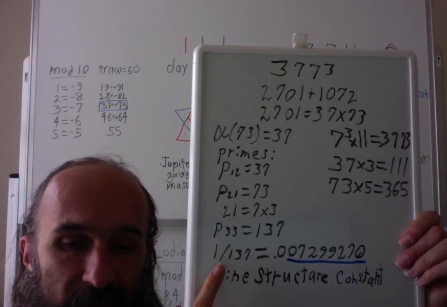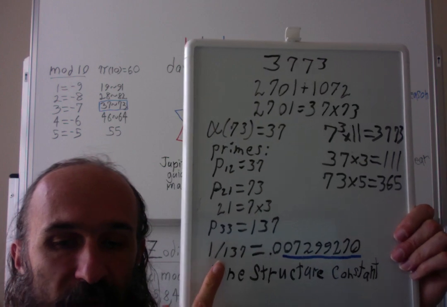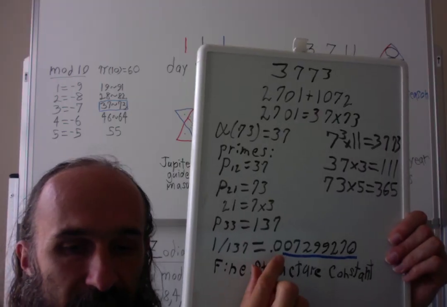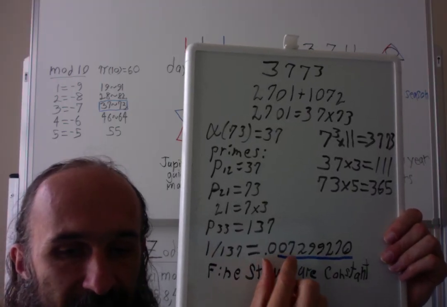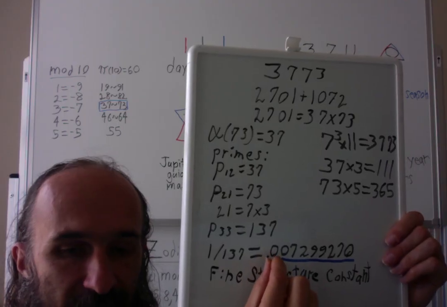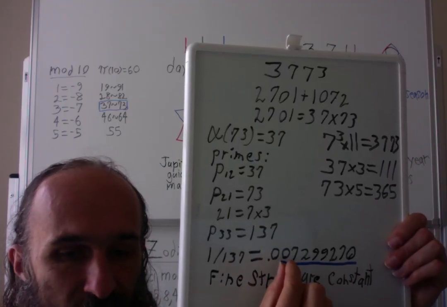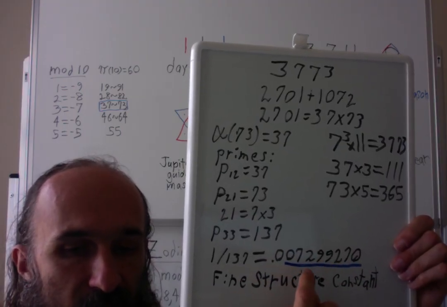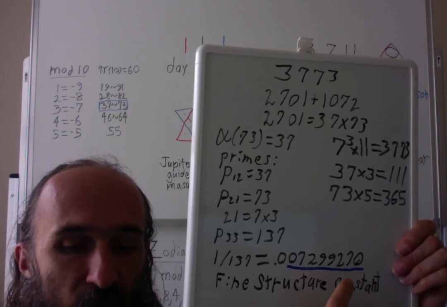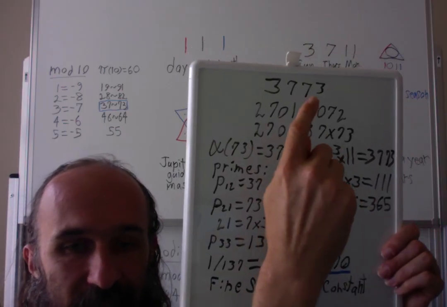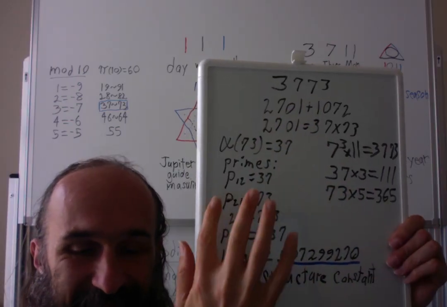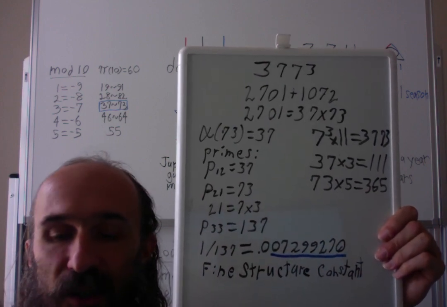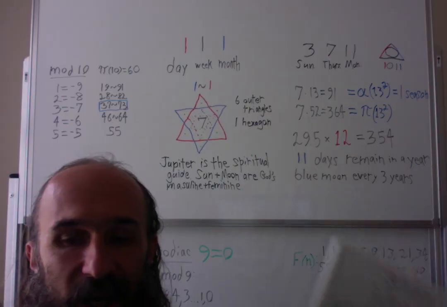That has to do with the fine structure constant, 1 over 137. And if we look at the decimal value, we get a repeating decimal, which is of length 8. But instead of starting at the first 0, let's start at the second. We get a pattern where this repeating decimal goes forwards and backwards. 0729970, again going backwards and forwards, just like 3773. Again and again and again, we see this pattern of going backwards and forwards, just like the planets go retrograde, backwards and forwards, on and on.